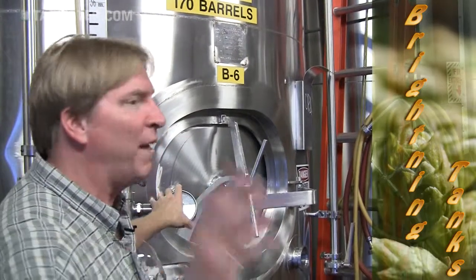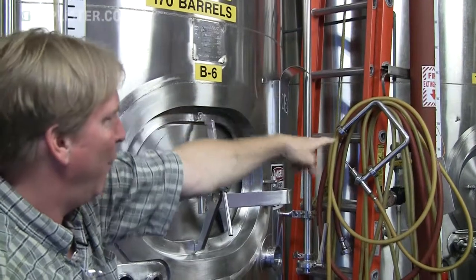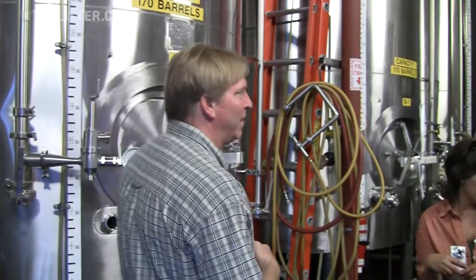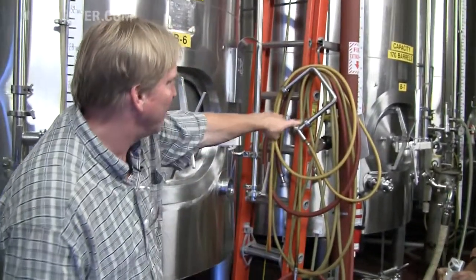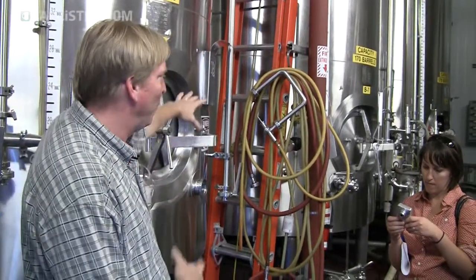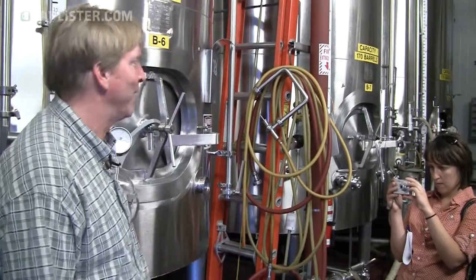Usually the guys do this on night shift to supply the packaging hall the next day. This is the last stop for the beer prior to going to bottles. Coming out of the filter, it comes through these pipes in the back and we use a hose connector to get into whichever tank we want to use. The tanks are called bright beer tanks. We fill them up, go through a carbonation procedure, or we add sugar and yeast — if we're making an IPA, we add sugar and yeast so it can naturally ferment in the bottle or keg. Those tanks have little mixers in them. When we made Stumptown Tart, we put Belgian triple beer into the tank and, since it has a mixer, we put the cherries in there too so they'd mix up and get nice fruit contact with the beer — that's why it tastes so yummy.